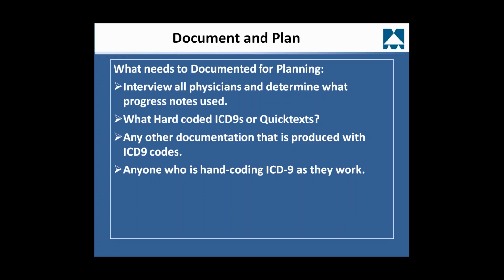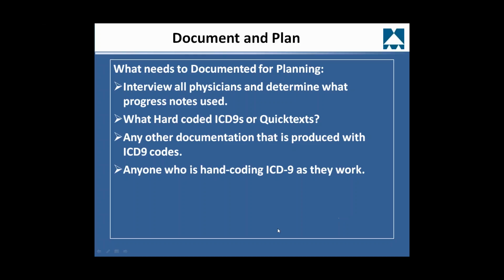Where does this stuff need to be changed? Any other documentation that is produced with ICD9 codes? Look at your office documentation. Anything that you have on paper. If you print it and you say, oh, there's an ICD9 code on here, where did that come from? Is it old? If it's an old patient chart, that's fine. But if it's a new patient chart or a new document that you've created from some other system, possibly something that may just be an accessory system, you need to think about that. Think about your other equipment in your office. Has all that been converted?